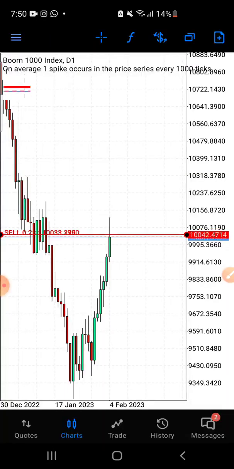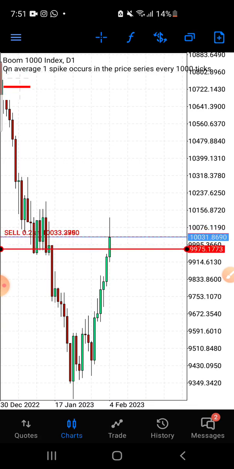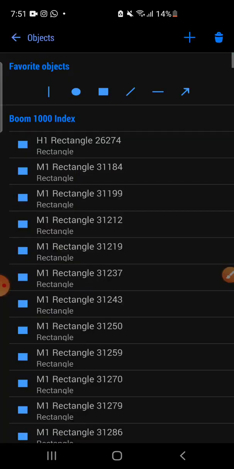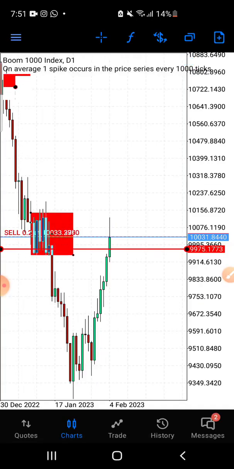What it means is that you need to see an area where you have some consolidation. You can see we had consolidation right here. Price consolidated right there. You have the buyers and sellers fighting at that zone. What I'm referring to is the candlesticks being printed at that zone.